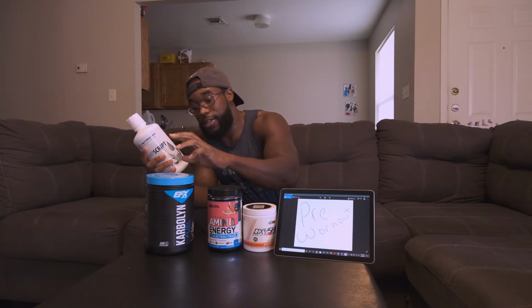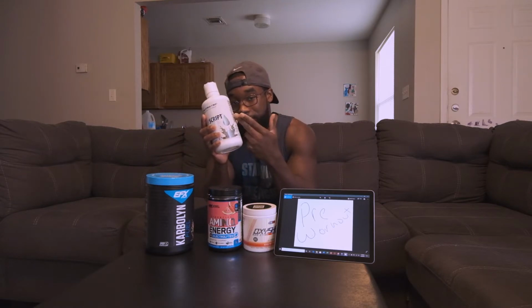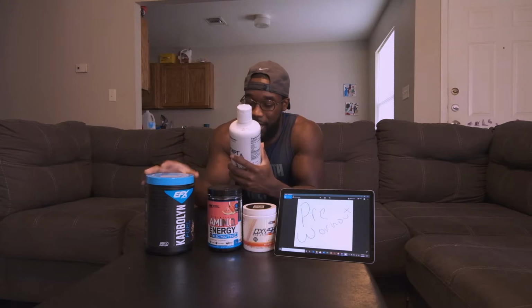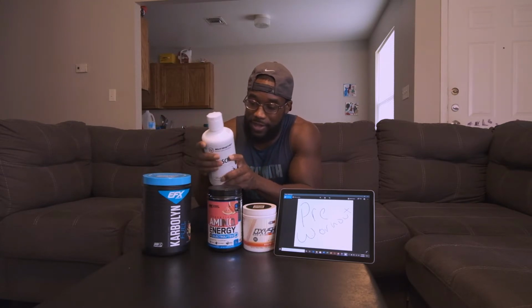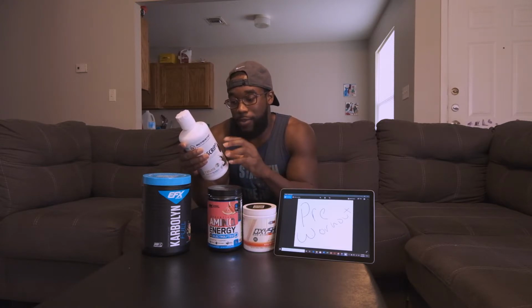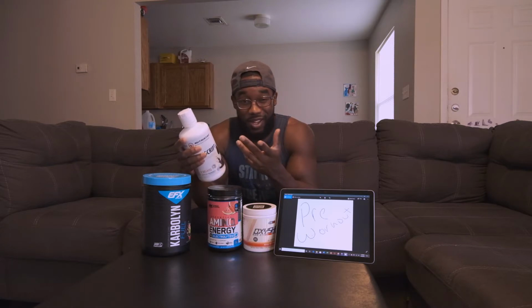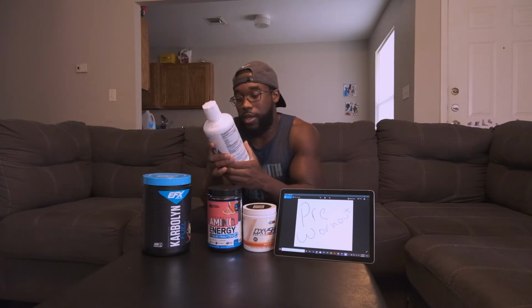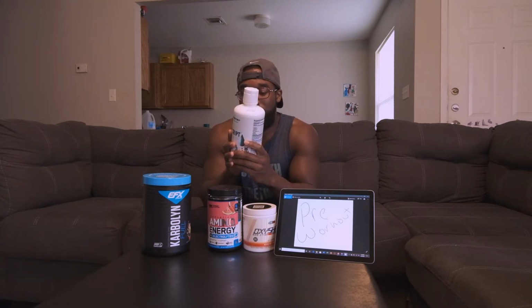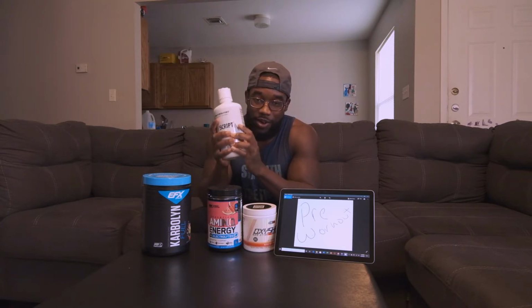And so that's why I actually don't take a full scoop of this, because I'm getting 23 grams of carbs here, and half of this 25. So I'm pretty much getting that 50 that I would get if I just went with one scoop of this. It has green coffee bean extract, green tea extract, turmeric extract, tart cherry, blueberry, broccoli, and kale, and some sea salt. It is a fairly loaded product that works really well, but the catch is you have to drink it with 32 ounces of water.